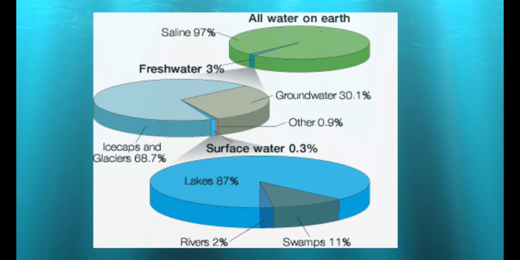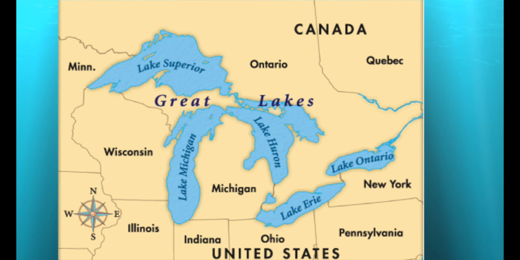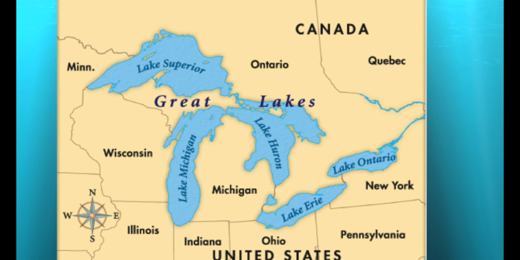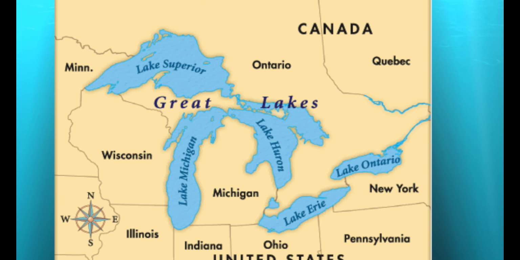Let's take a moment to talk about the extreme importance of Michigan's Great Lakes as a freshwater resource. Out of all the water on Earth, less than 3% of it is freshwater that is available for drinking. Out of this 3% of freshwater, 80% of it is frozen in ice caps and glaciers, so it's unusable. This leaves only about 1/5 of all the fresh water on Earth available as a resource for drinking. Michigan's Great Lakes hold about 20% of this freshwater supply, and about 90% of the United States' total freshwater. 40 million residents of the United States and Canada depend on this ecosystem for clean drinking water.